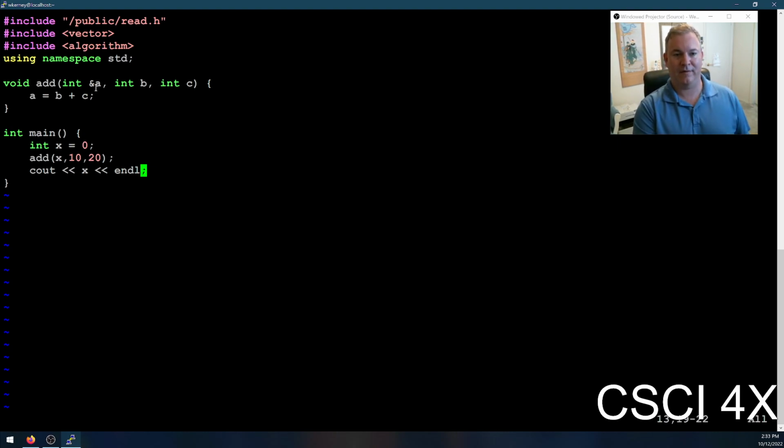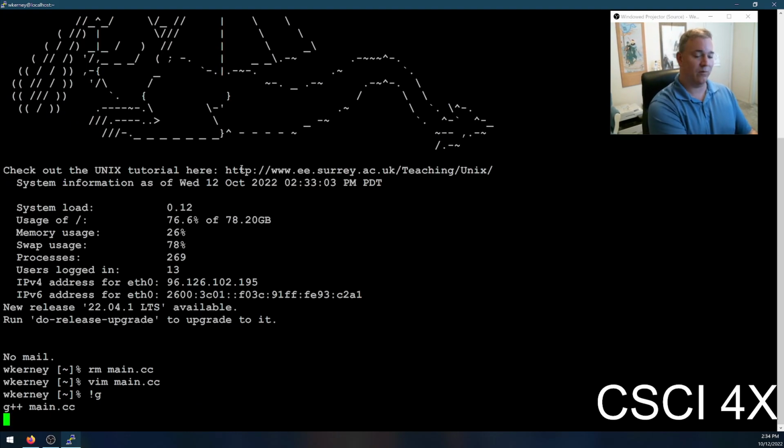So x is being passed in by reference to here, which means that the a here is being set. The a that's being set here is actually the x here, and then we print the value of x. So what value are we going to get when we print x? Does it matter that the variable here is named x and the variable here is named a? No. Yes, we are going to get 30. Very good. And a student asked earlier, does it matter where the ampersand is? No. It compiles exactly the same way, no matter where you put it.